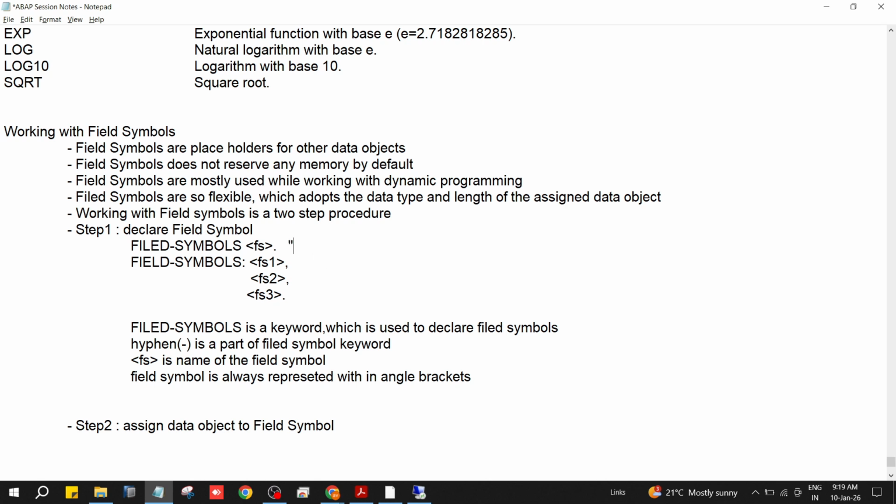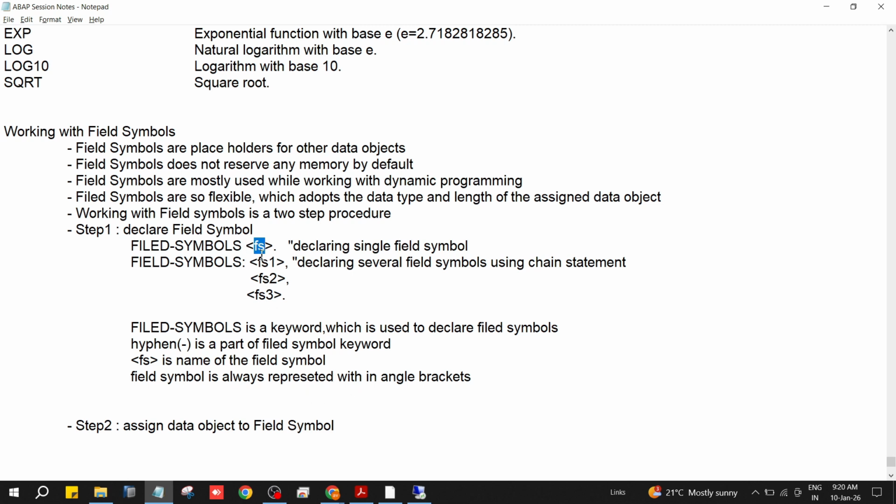So what is the difference? This declares a single field symbol, but here we are declaring several, multiple field symbols using a chain statement. By this time you have to become familiar slowly. You have to understand that the field symbol name can be alphanumeric.